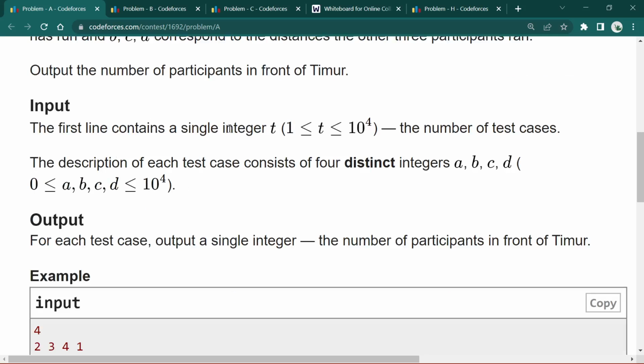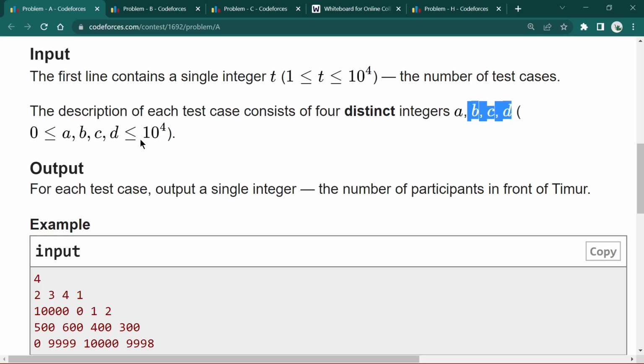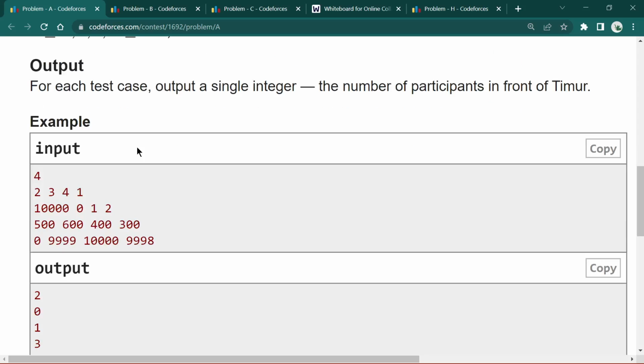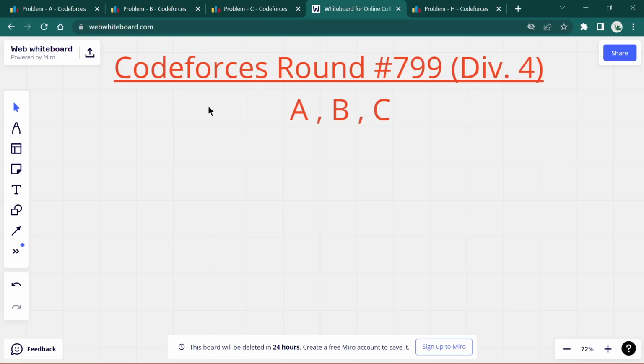The input is T for test cases, and T lines followed by 4 distinct integers A, B, C and D. A is the distance covered by Timer, and B, C, D are the distances covered by the other participants, and the range of A, B, C and D is 0 to 10 to the power 4. Let's copy the input.